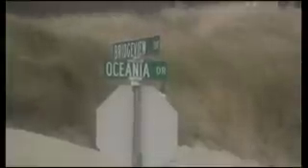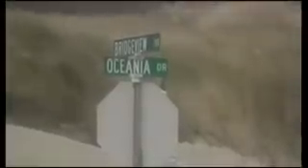Just down the street, homeowners say they chose their area out of the sand zone for a reason. It's a constant struggle for them — their garage doors collapse, their walls and roofs are sandblasted off. Some Bayshore homeowners say they expect it to get much worse throughout the winter. In Waldport, Heather Turner, KEZI 9 News.